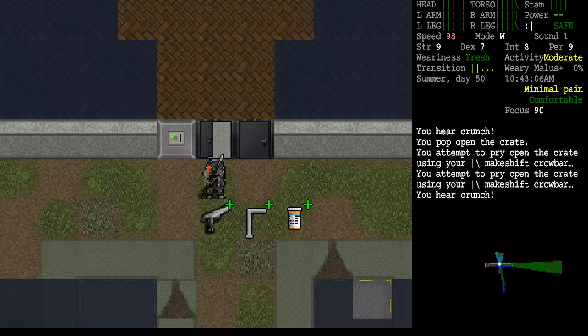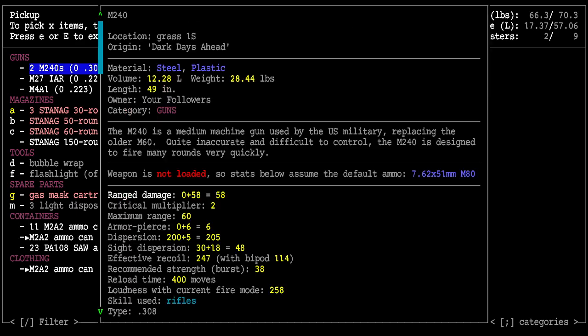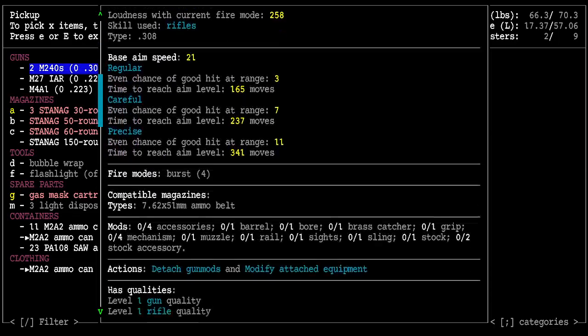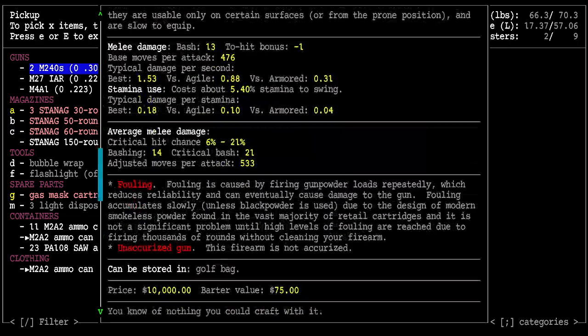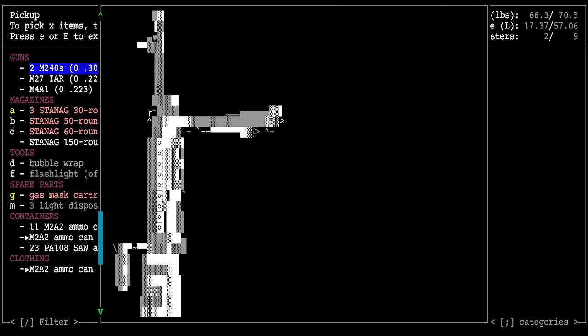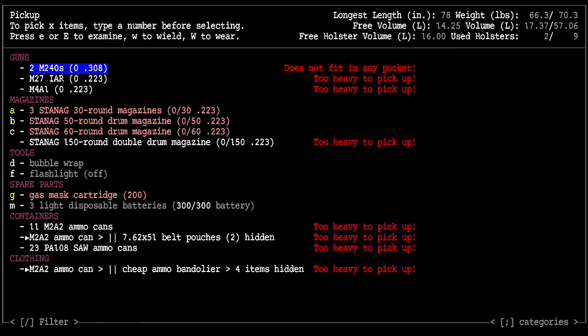We got a couple more guns from one of these zombies down here. Here was the loot from the lockers in the area we were just in. So we got a couple of these M240s. So I think that's the, yeah, 7.62 by 51 machine gun, which we had one of those, maybe, in the entire military base. Here's a picture of it. So that's what we're talking about right there. And we got two of those, which is not bad.